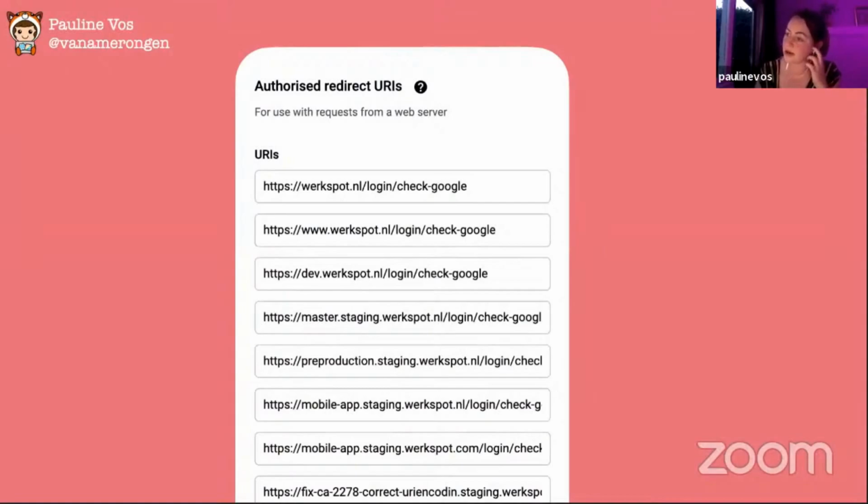Because if you look at the authorized redirect URIs, you'll see that there's a different URI for each environment that we have. We have production, we have dev, we have staging, and you even see some very specific branch names. So if you're working with dynamic environments where you just deploy whatever to whatever test environment and it just gets randomly assigned a URL, unfortunately, you can't just do automated testing on that with the real resource servers, because they don't allow, at least I've never found one that allows, a wildcard redirect URI.